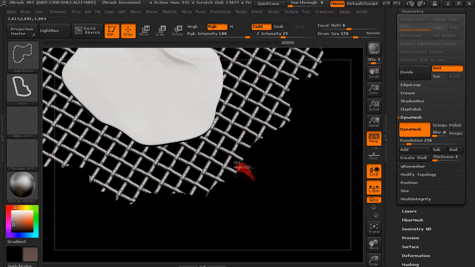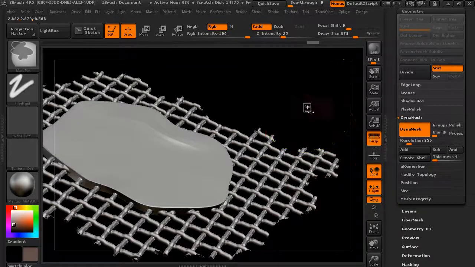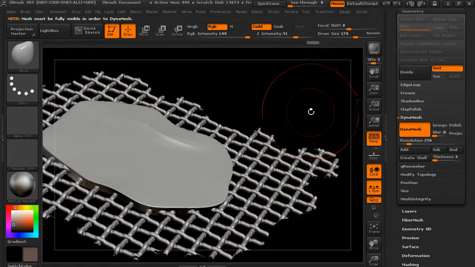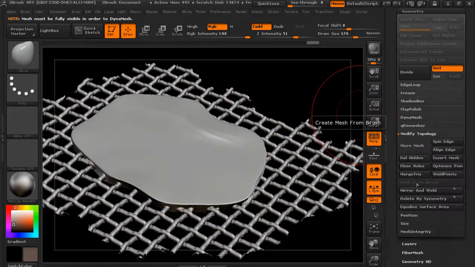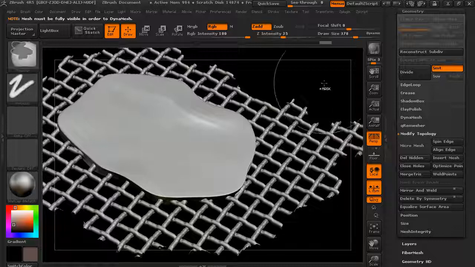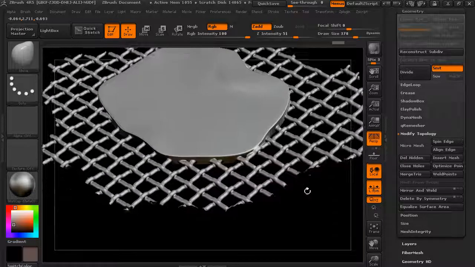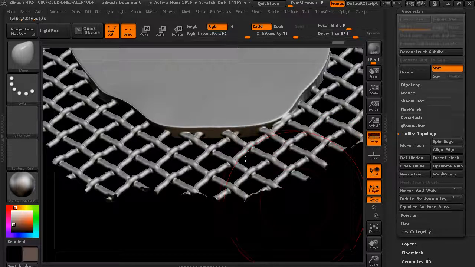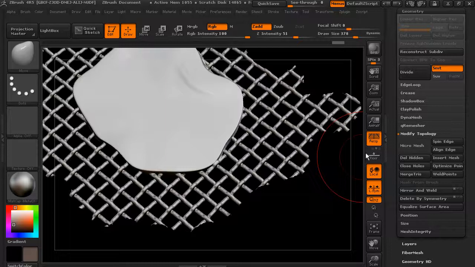Okay, maybe come in here and get that little bit sticking off there. Okay, we can go ahead and remesh that. Oh, and we've hidden that, so before we do that, we'll go ahead and delete hidden. Now we'll remesh. So it's kind of made everything one mesh, although it still looks like separate pieces. So what we want to do now is just smooth things out.